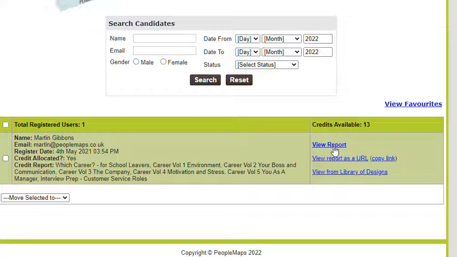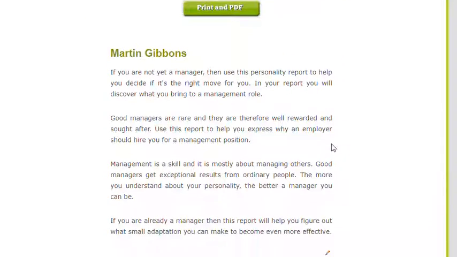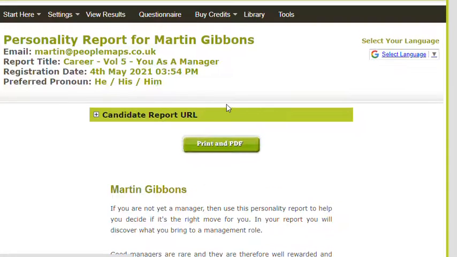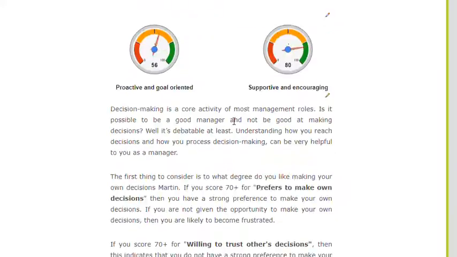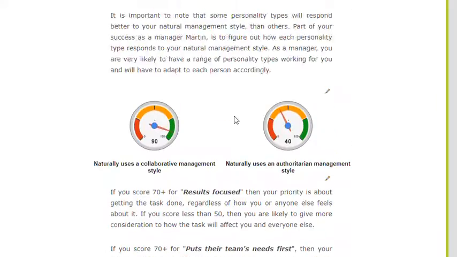I can click here to view report, or I can open the report. In this case, you may have this feature, you may not, as a URL, which is the exact same report. It's just one opens up as a browser and one opens up in this control room. So let's just click on that, open it up, and there's your report. And at the top, if you open the internal version, you can download it as a PDF. So that's here, so all the details are up here, and you can see what the report says and all the content here. Okay, so that's essentially it.